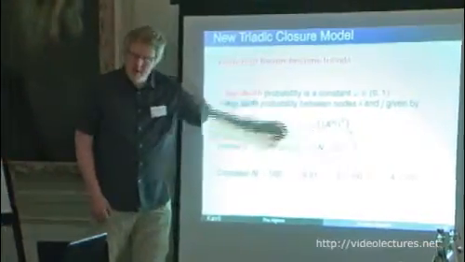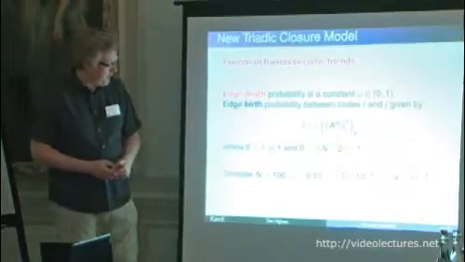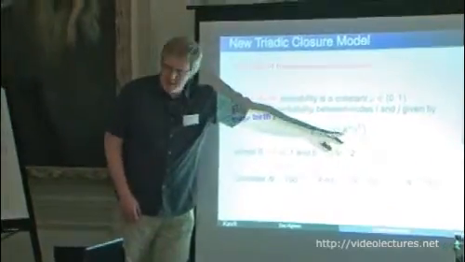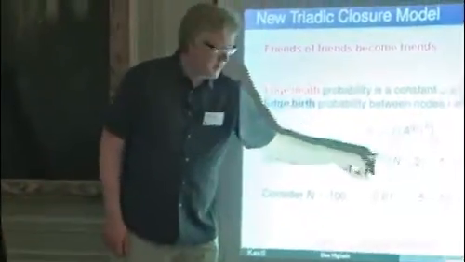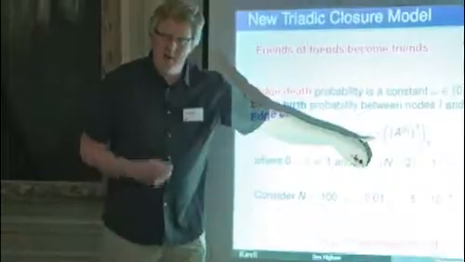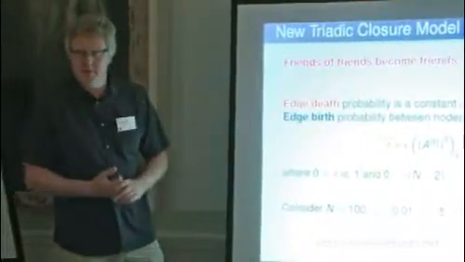Epsilon here is the strength of this triadic closure effect. So what we're doing here is raising today's adjacency matrix to the power 2, and as we've heard several times over the last couple of days, that's a way of counting the number of walks of length 2, or paths of length 2, between i and j. In other words, it's the number of neighbours that i and j have in common, the number of friends that they share. So the more friends i and j share, the bigger this quantity, and epsilon then is the strength that we associate with that triadic closure effect.